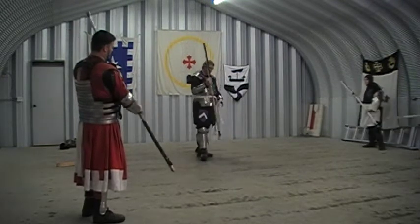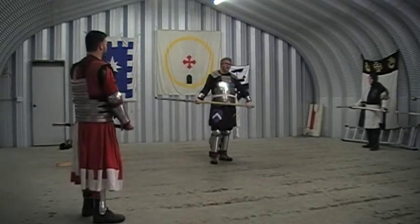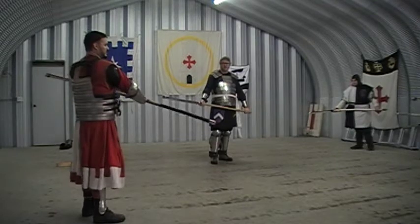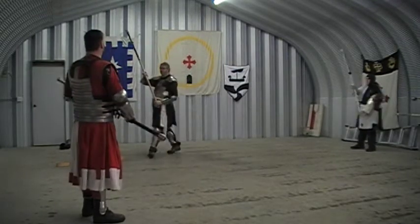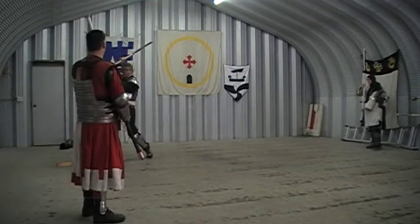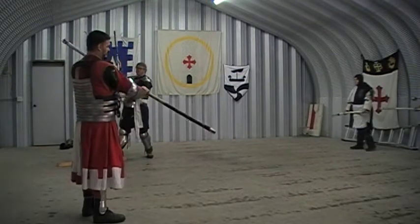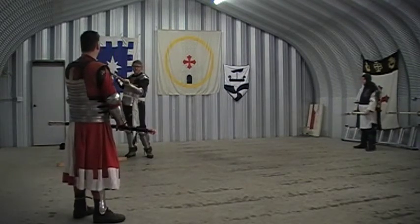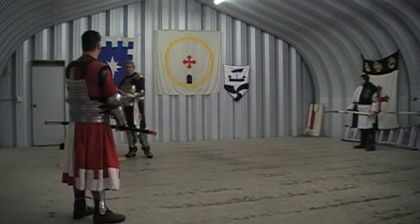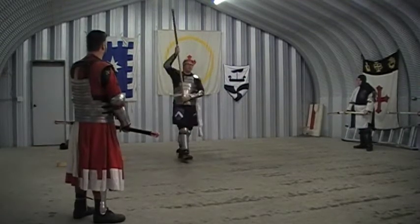Because the butt spike can be used at all ranges. You're here, you're defending, the guy gets in, just a quick pop to the face or to the torso. Or sometimes what I do is I'll just go grab the guy's shield and then get into the face. It can be used at range.